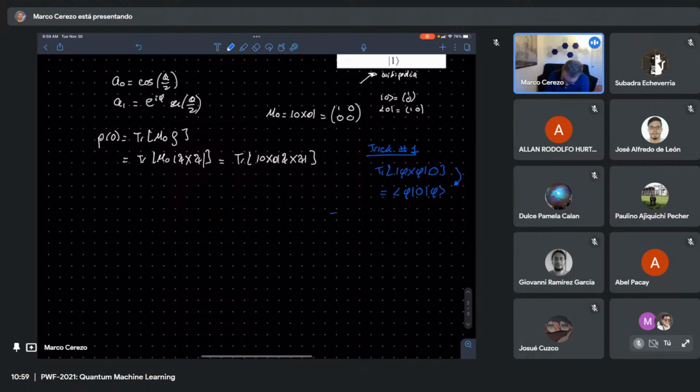This happens because the trace of a matrix A is defined as a summation of the expectation value of A over some complete and orthonormal basis i, where we know that we have something that looks like this, right? And this basis is completely arbitrary. We can take the trace with respect to any basis that we have. So in particular, we can choose a basis that contains a state phi, and then a bunch of states that are orthogonal to phi. This is just a special choice that I made.